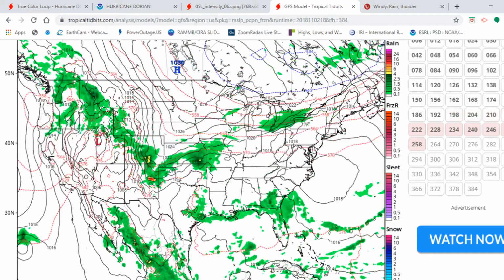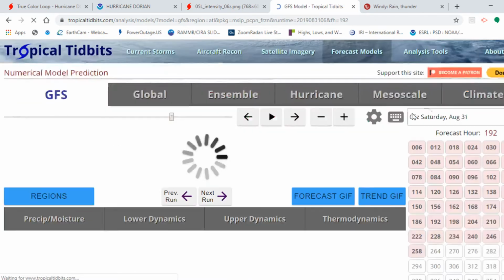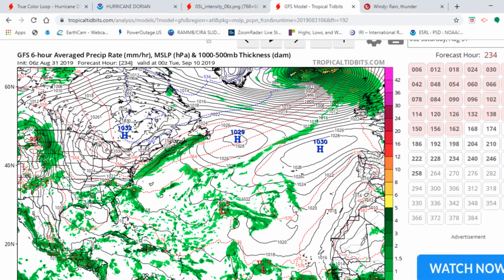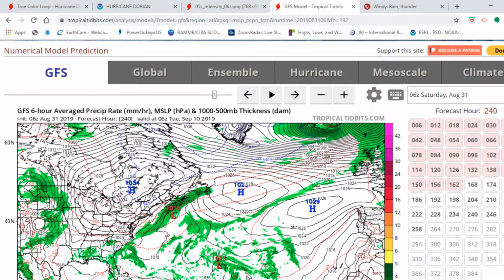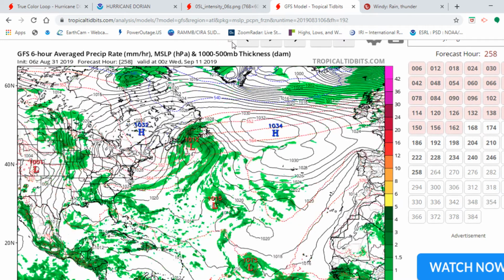And there is the possibility that it could go for Newfoundland. If we were to look at the North Atlantic, you can see how close it does get to Newfoundland, and then it just goes north, and we never really see it again in the U.S. There could be some rain impacts in some areas of other countries. As you can see, I don't know the exact name of that country. I know that's a crime that I don't know that, but that's what we're seeing right now.